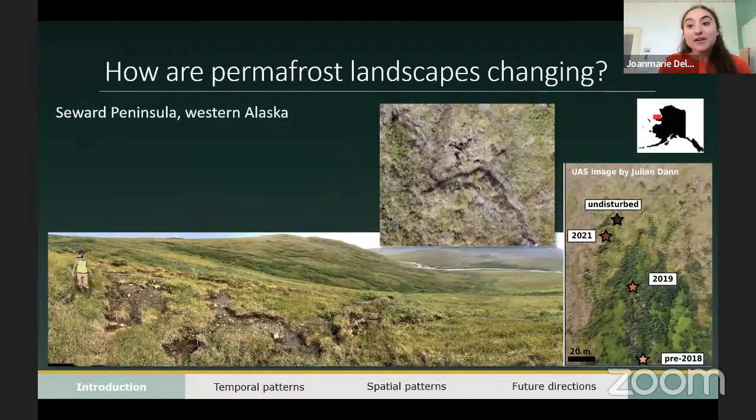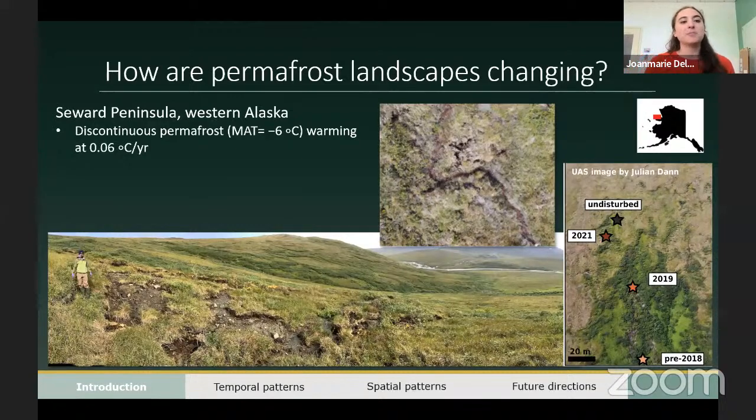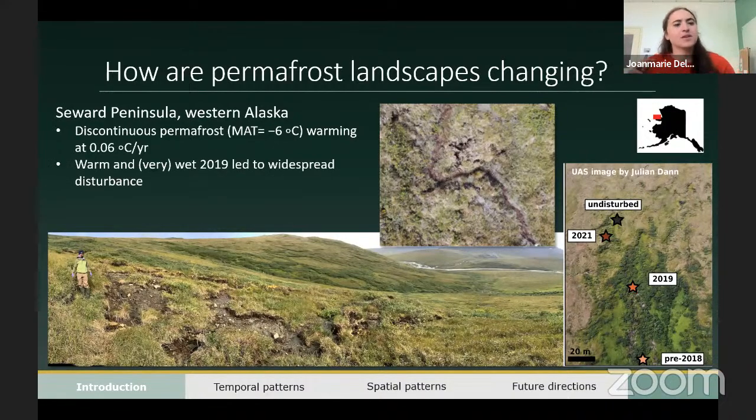And so I have done some field work in the Seward Peninsula in Western Alaska, and this is Joel Rowland's site. He's got this watershed down the Teller Road, going from Nome, Alaska, and this place is totally falling apart. These are some images that I took from field work in 2019. It's in discontinuous permafrost. It's fairly warm permafrost, and it is warming, maybe at half a degree or a tenth of a degree or a fifth of a degree a year.